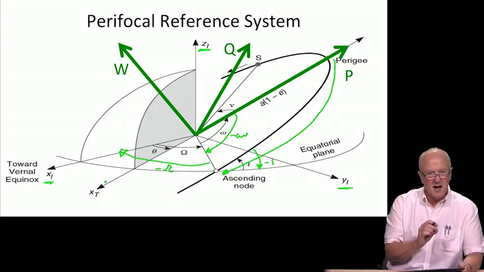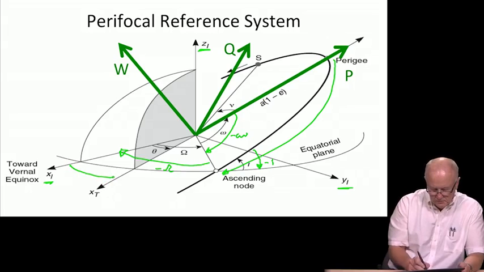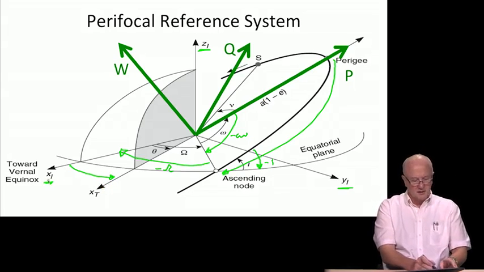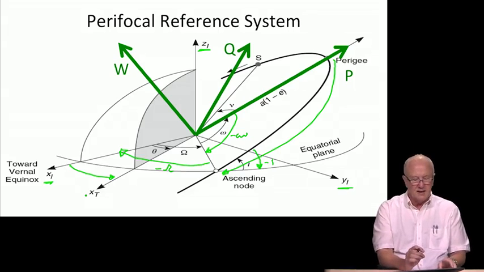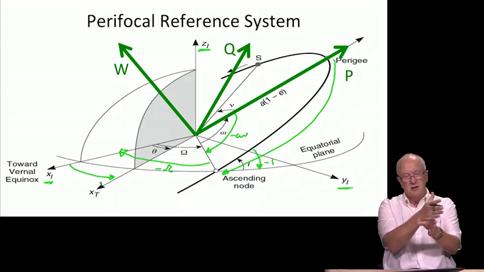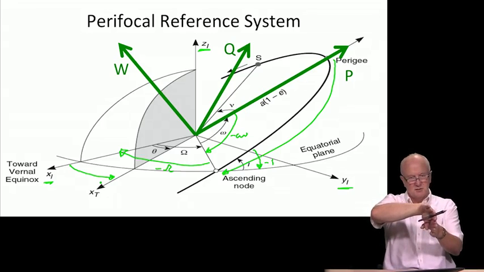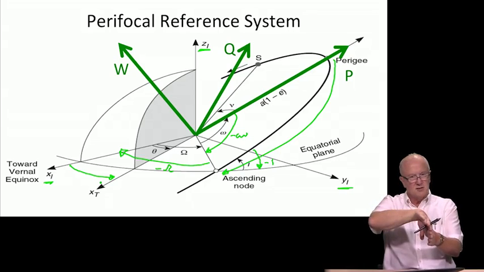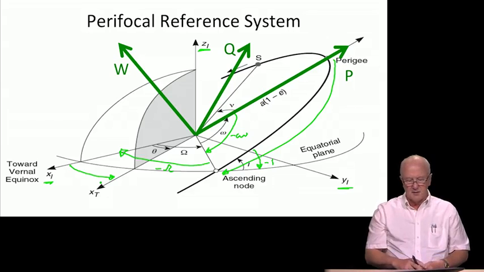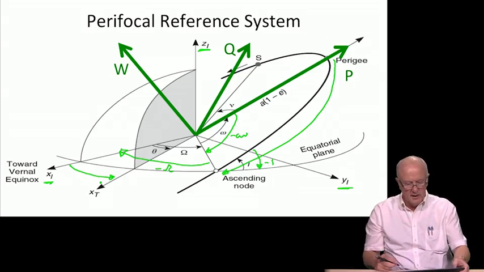Recall also that XT in ECEF comes out straight through the Greenwich meridian, zero degree longitude. And so what we need is an angle theta which describes the location of Greenwich relative to the vernal equinox. And you have to know that that's periodic approximately 24 hours. And so that angle just moves forward through time like that and it has a name. It's called Greenwich sidereal time. And we use theta to represent it here. So let's pick up our two details and make sure you're clear on them.